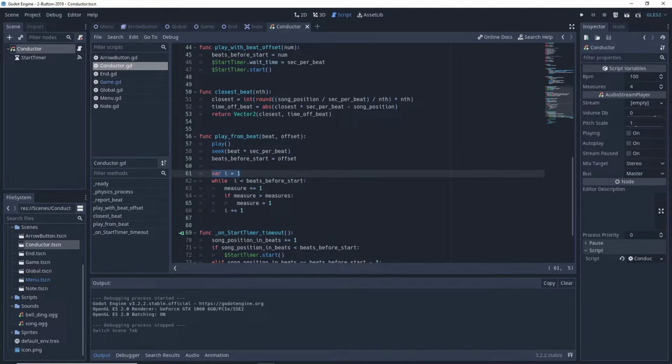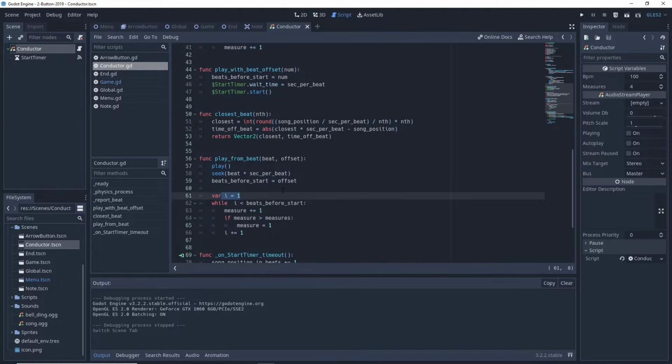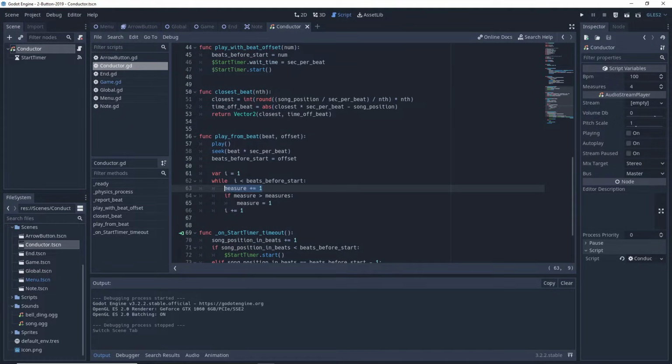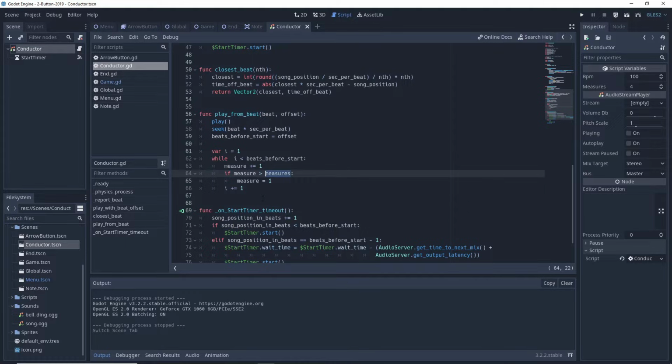So we set a new variable i. And while i is less than beats before start, we keep incrementing measure, resetting it to 1 once it reaches measures. And increment it. I just realized that we don't actually need to do this while loop. Oh my god.